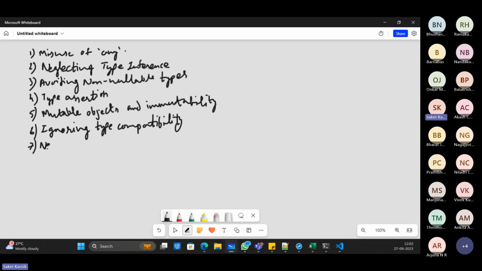Next point is neglecting enums and union types.